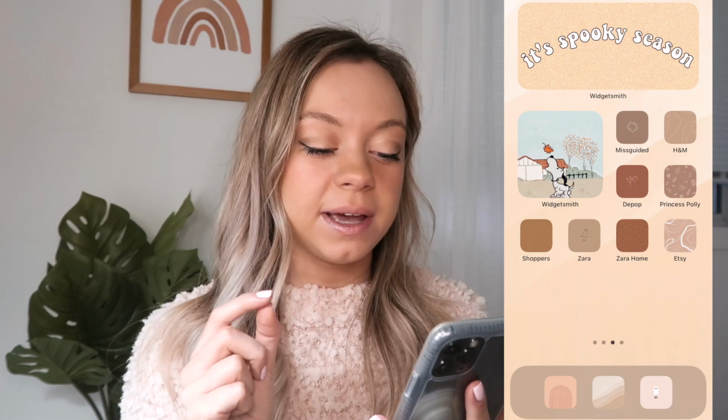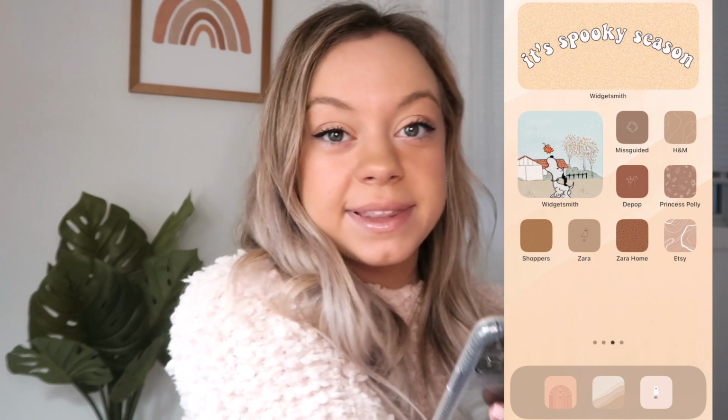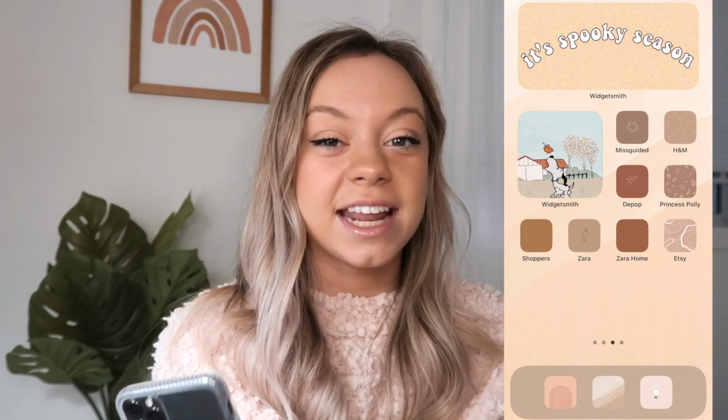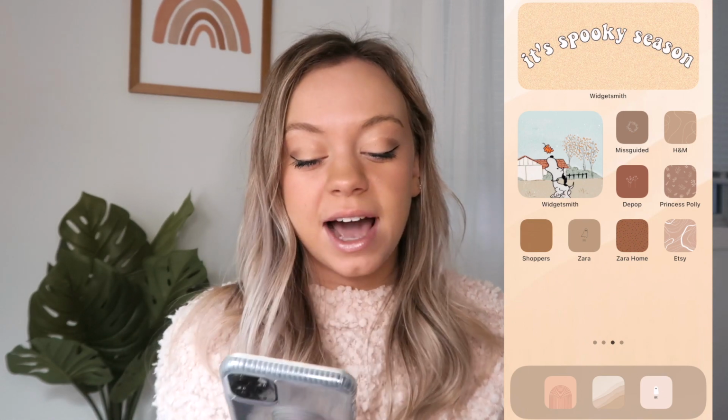Netflix, Disney Plus, and then I just found another photo that said autumn, thought it was cute, and then I added it in. On this one, I just have it's spooky season. Again, I found it on Pinterest, but I edited it a little bit to make it a little bit lighter. It was very dark, the first photo, but then I put a filter on it and made it a little bit lighter. And then I have a cute little picture of Snoopy. My family loves watching Charlie Brown anything with the holidays, so I just thought Snoopy was a good fit.